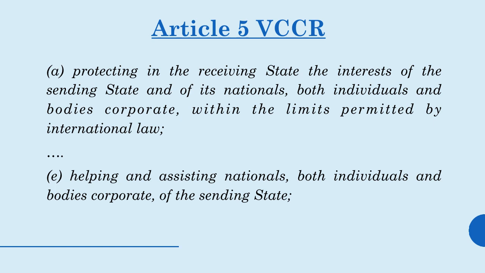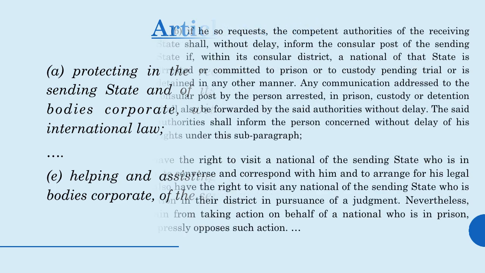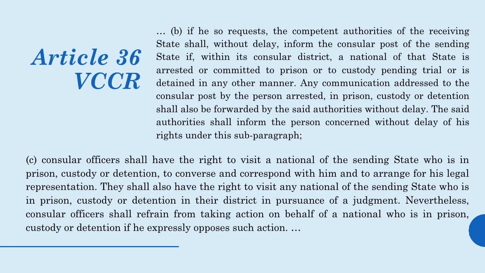Therefore, the consul needs to know what he can do. Article 36, paragraph 1, letters b and c of the Vienna Convention on Consular Relations sets out the rules. The consul has the right to visit and talk to a compatriot who has been arrested, imprisoned, or detained. There are many steps that a consul can take in favor of an arrested compatriot. He will try to find out the reason for the detention and discuss the legal and procedural issues involved.